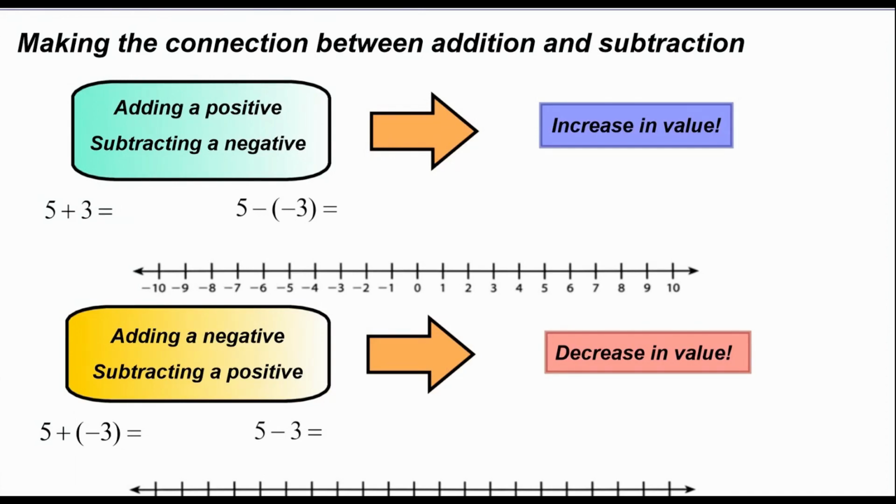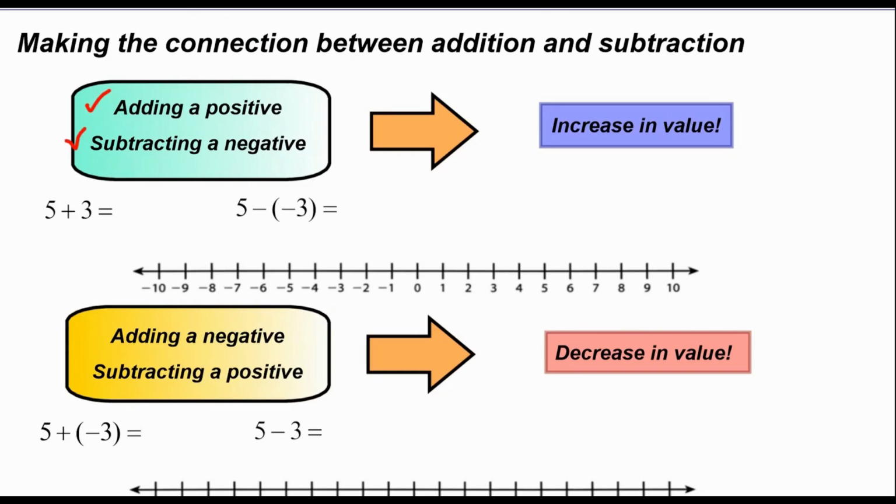There's two ways you can increase the value of a number, and that's to add a positive to it or subtract a negative. You can add something positive or take away something negative. Again, go back to that car analogy. What if I wanted to increase the value of my car? Well, I can add something positive to it, like new wheels or a new stereo or something awesome to it, or I can take something negative about it away.